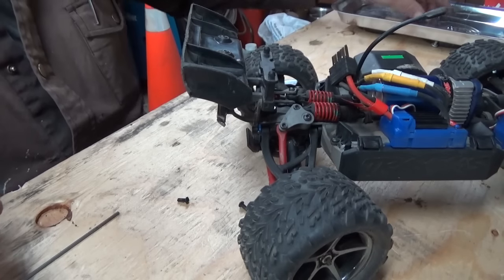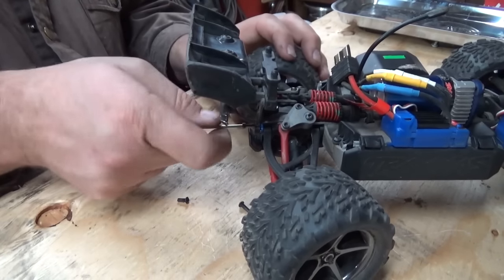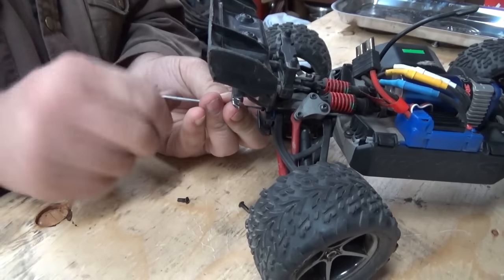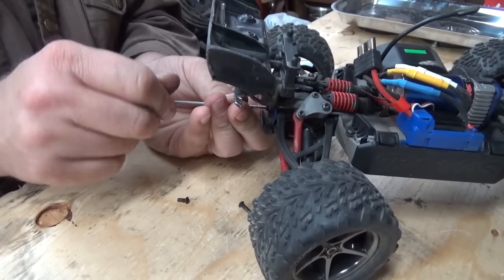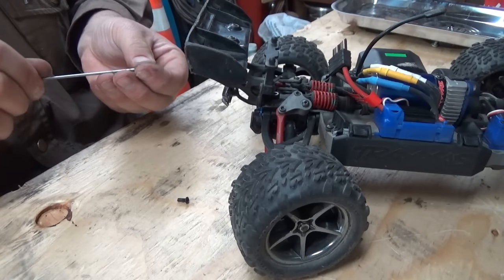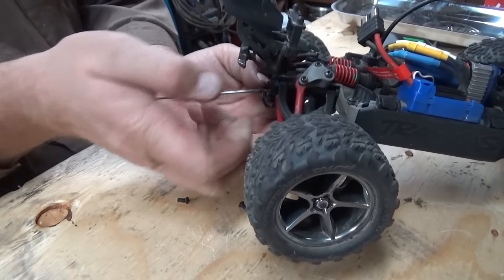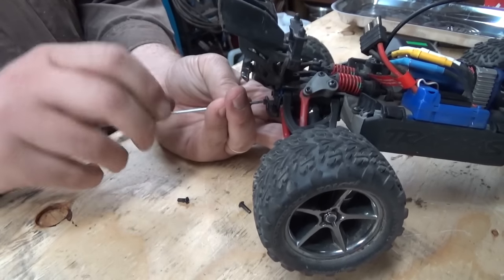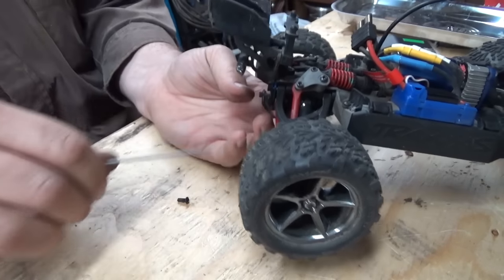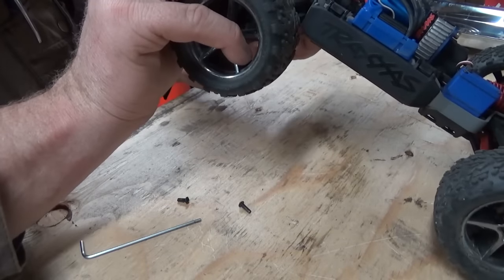There we go. Okay, and then these last big screws screw into the back and hold those stabilizer arm bar thingies. Oh, this really hurts my thumb joint. Last screw of the wire, then I just gotta screw in these other three. And hopefully she's all good. There we go.